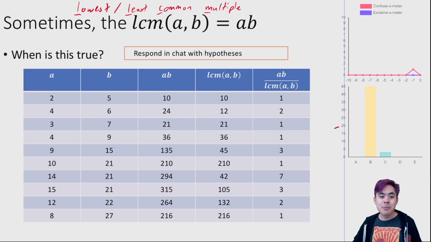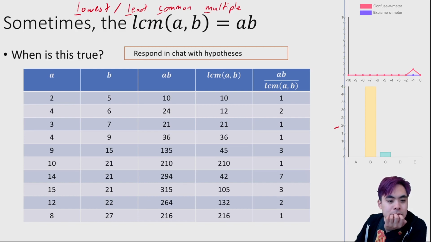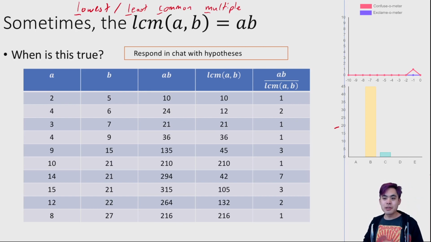So, okay, we have one hypothesis: the least common multiple of A and B is equal to AB when the LCM is 1. The other hypothesis is when AB divided by the least common multiple of A and B is equal to 1. So when the LCM is the product of the numbers, yeah, that's true, but that's in some ways not super interesting, right? Because if two numbers are the same, then when you divide one by the other, it's going to be equal to 1. Can you figure out anything directly from A and B?